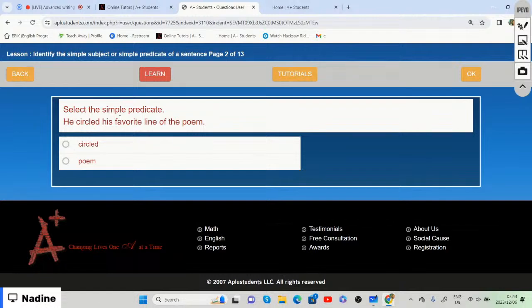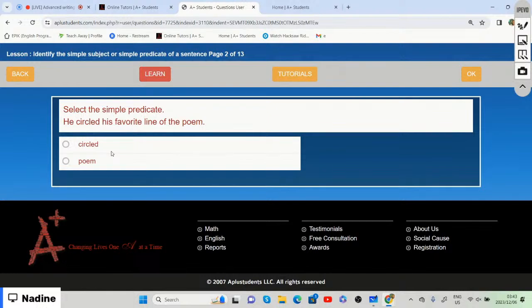All right. We need to select the simple predicate. He circled his favorite line of the poem. So he circled his favorite line of the poem. Is it circled or is it poem? He circled his favorite line of the poem.